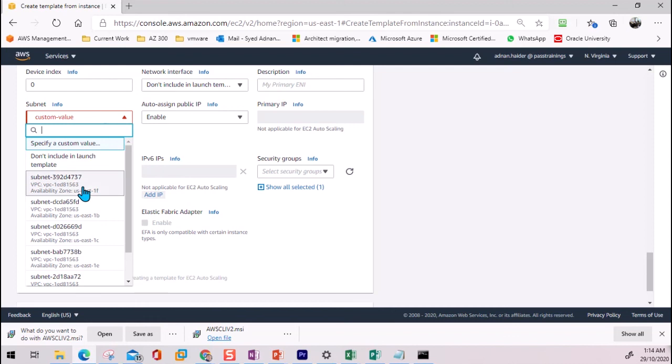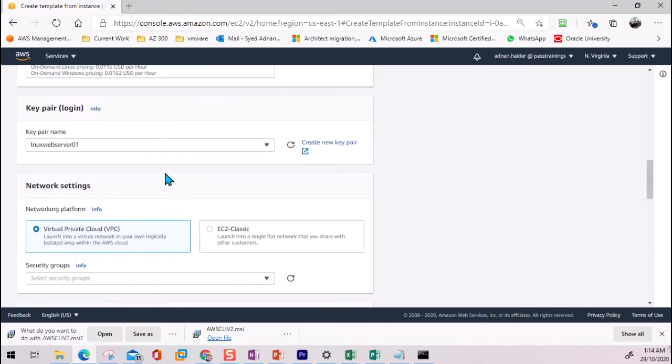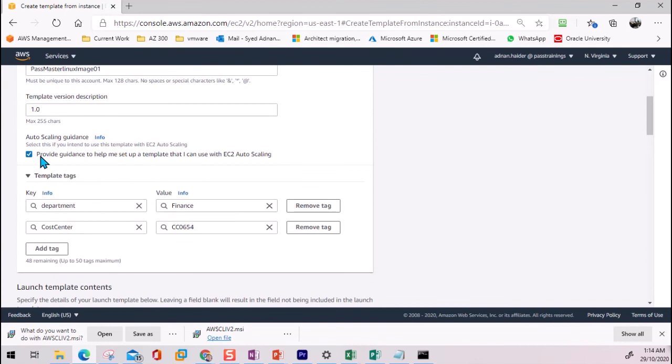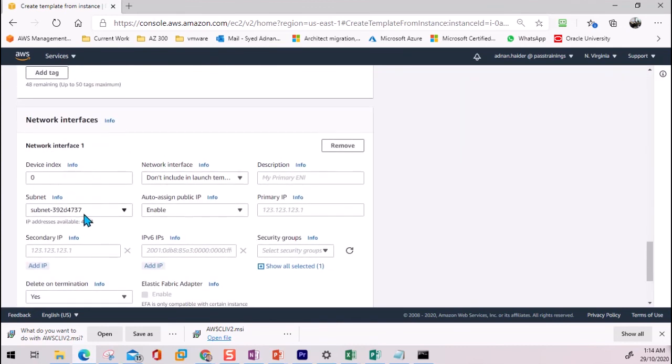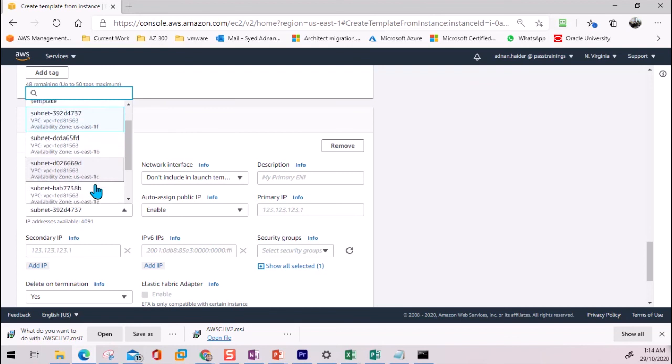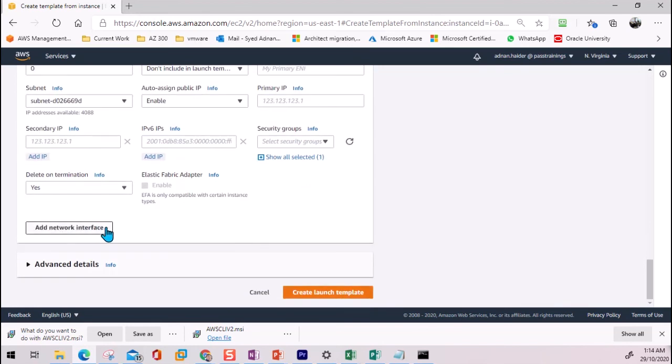Why is it not letting us select a subnet? Because we've selected the auto scaling group option from here. We can select that option later on as well. So for now I'm just going to keep it simple and go with the same subnet of 1C, because this is where the template is. We'll leave the rest of the things as is, and we're going to launch this template.